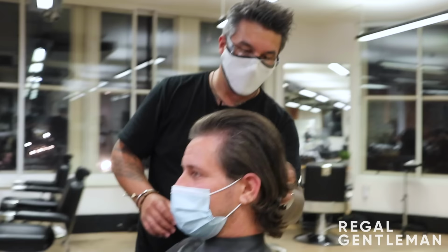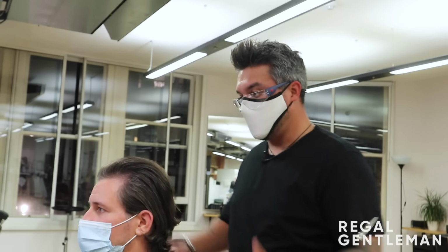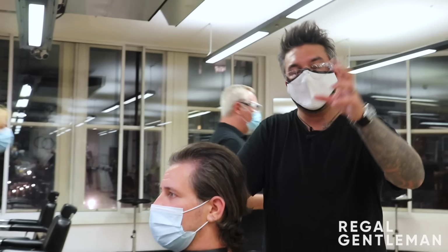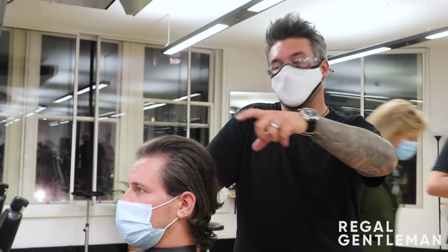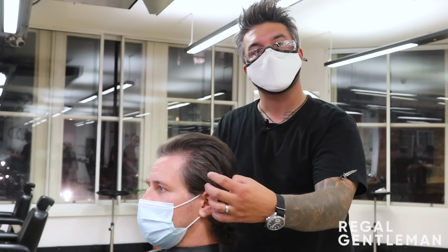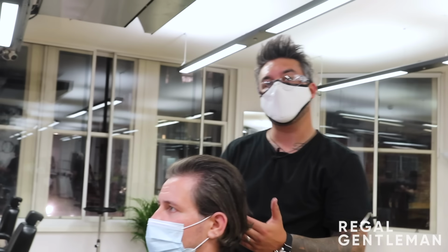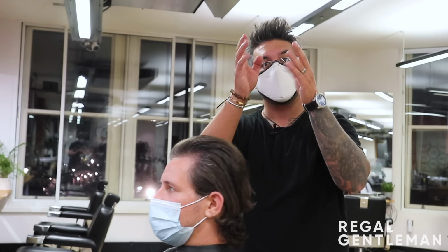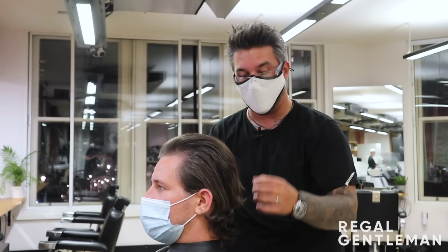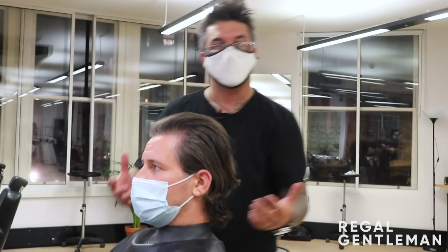Right, so to recap, what we did was we obviously want to grow his hair out, so we're trying to find a way of doing that with it still looking nice and being able to achieve things at home with it as well. So as we went through the back and sides, the horseshoe section first of all, and then we left the sides, we didn't touch the sides at all, we over-directed them back into just behind the ear, and then we went through cutting the back in a little bit, just to create a bit of shape and break it up a little bit, so he's got movement through it that allows him to have a little bit of texture through the back.